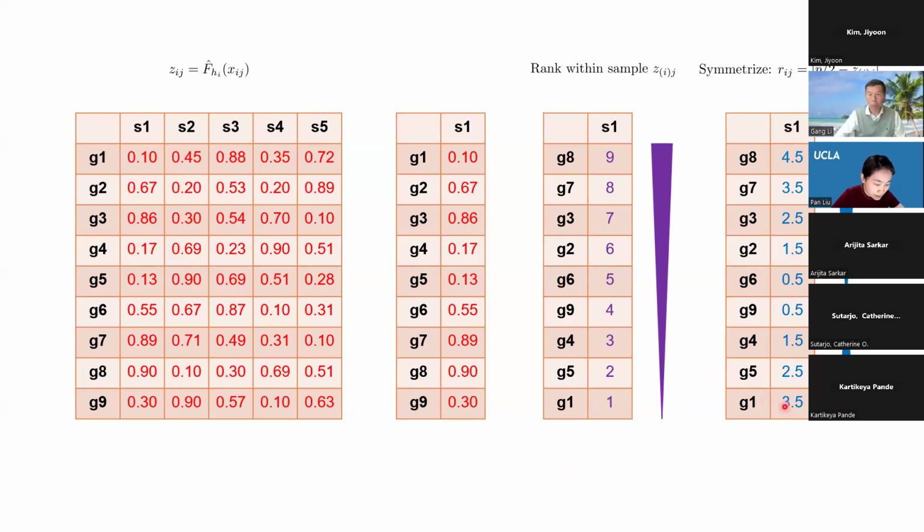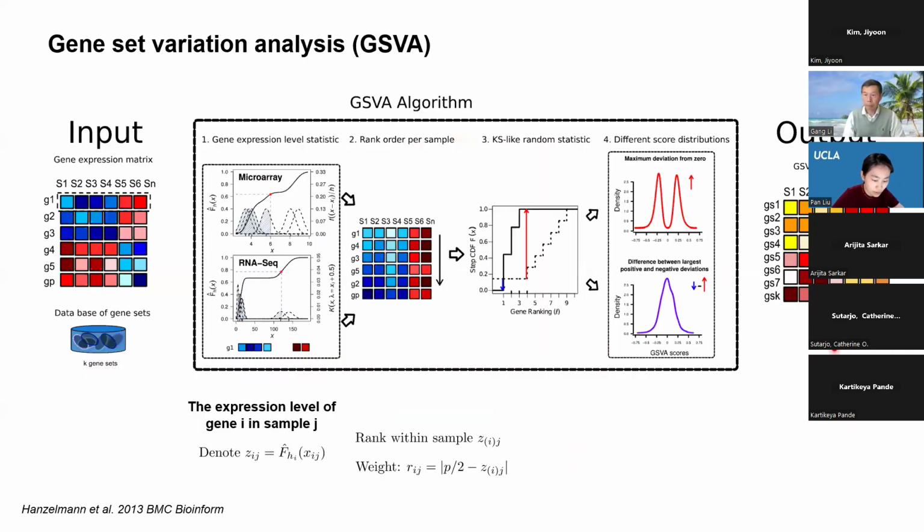And these are actually the weights we want to use in our calculation. Remember, we also had weights for GSEA. Since we want to emphasize the genes both on the top and the bottom, we use their deviation from the middle value. So the weight is like in this shape. Okay, now we have everything ready to calculate the running sum or the KS statistics.